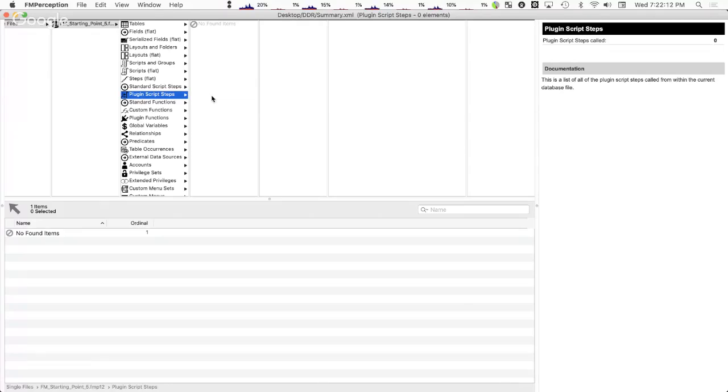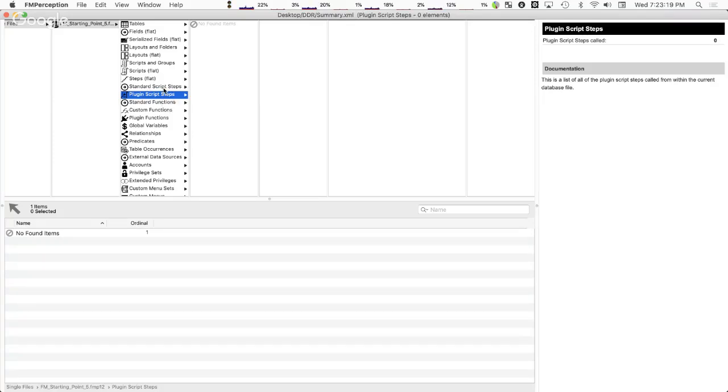And one of the nice things is if you've ever tried to work with a system where it was written using a plugin, but the plugin isn't there anymore, FileMaker will just tell you that the function is missing. However, if you use a plugin script step, FileMaker exports in the DDR the unique identifier for that plugin. And so I contacted a bunch of the plugin developers and got the top 20 or 30 plugins documented in FMPerception. So even if the plugin is missing, if you use the plugin script step, I can tell you what plugin it was. As a pro tip, I highly recommend if you're using plugins to use one plugin script step somewhere in the system. Because if you use the plugin script step, you've basically permanently documented the identity of that plugin, and you can quickly retrieve that information.